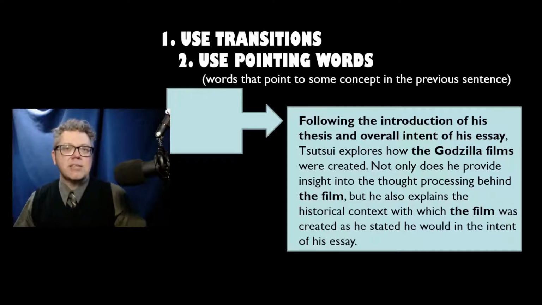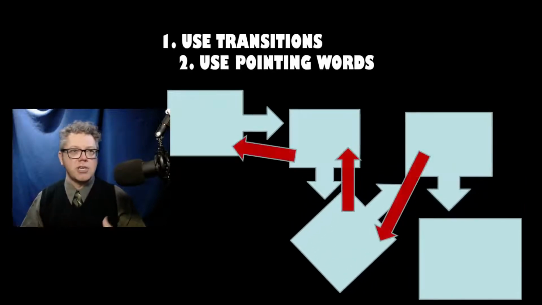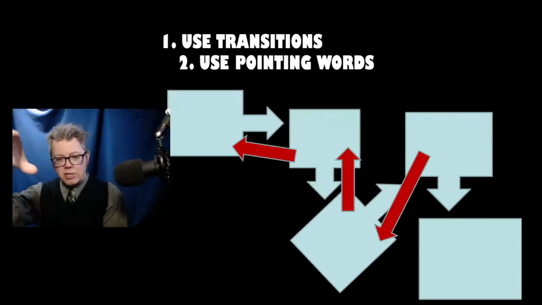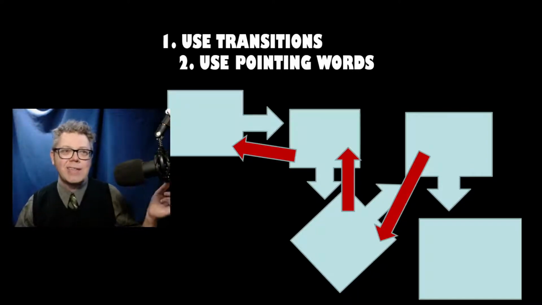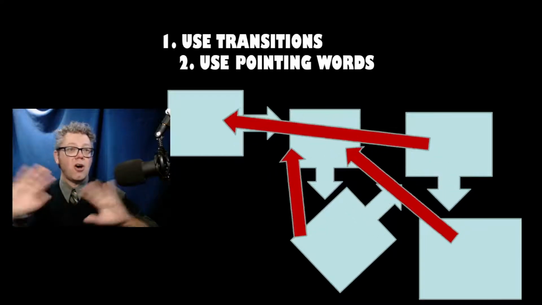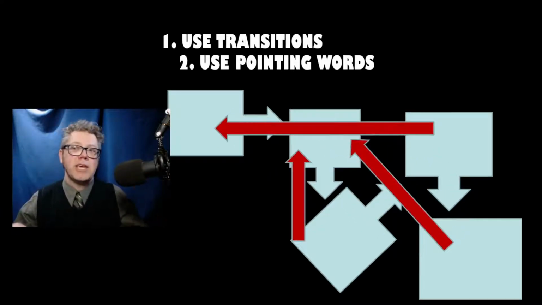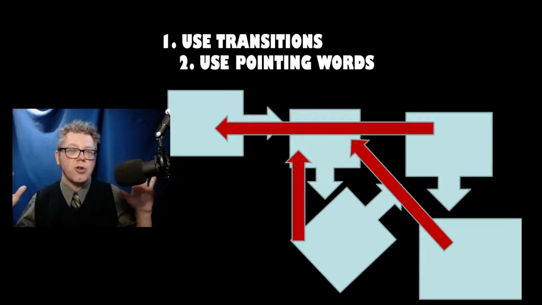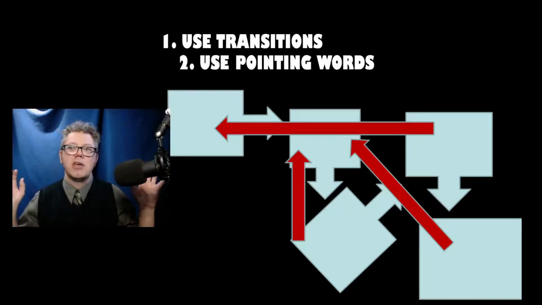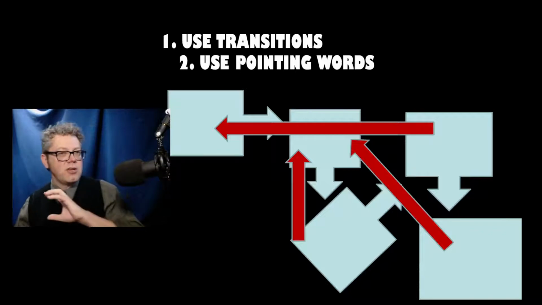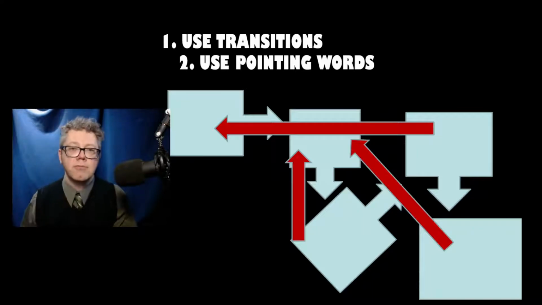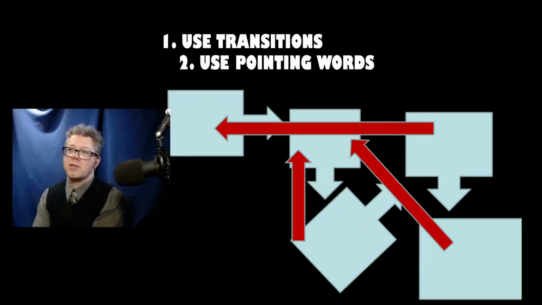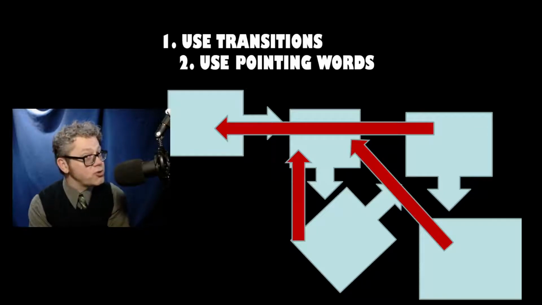But it is moving towards the idea of pointing words and transitioning, of creating a sense of coherence, that your paragraph holds together in a way. But it's more than just signaling what happened in the last paragraph. It could be all over the place. Like you could reference something from the introduction in your 3rd paragraph. You could reference something from the 2nd paragraph in your 5th paragraph. You could, and you should, and we'll talk about this more in an upcoming lecture on introductions and conclusions.